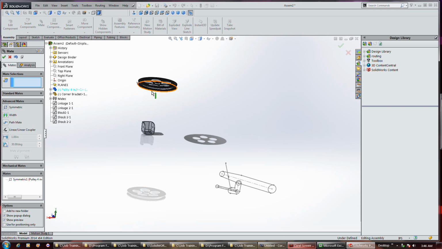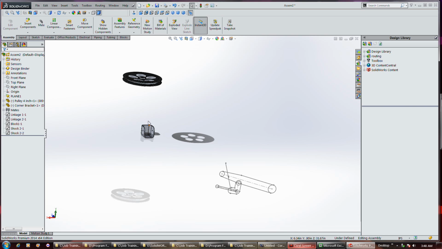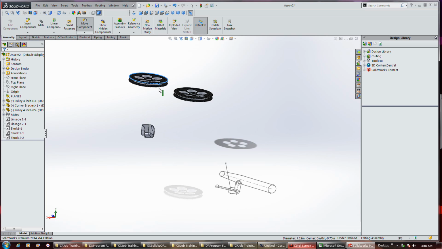Now, the reason this type of mate was worth talking about is because it comes in handy when you're simulating motion. If you had something driving the location of this, but this was to be similarly driven, you just have to mess with one of them, setting up your motion, and this will follow that motion or duplicate it in symmetry. Now, of course, if I do a control drag and make another part, that doesn't have the relationship. So anyway.